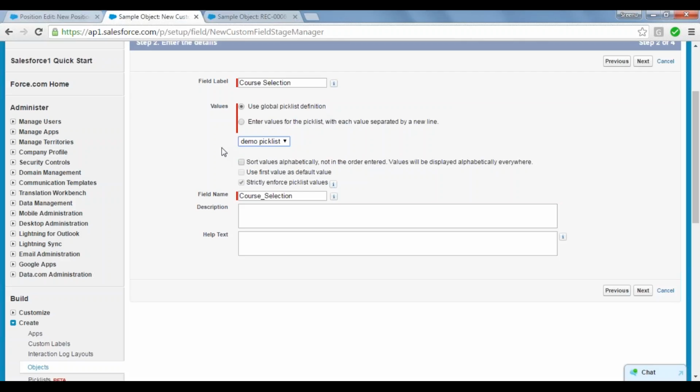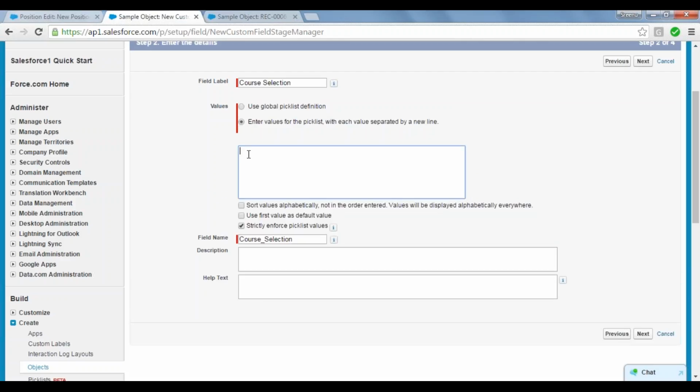That is not correct. So you need to enter your values manually by selecting the second radio button. Okay. This is one course.